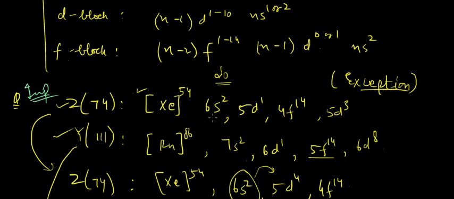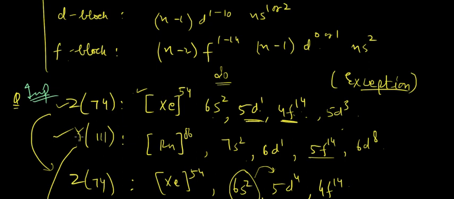So we'll be starting off with 6s2, then 5d1, 4f14, and 5d3. Why is 5d1 filled ahead of 4f? Because of the exception in electronic configuration in F block elements, wherein the first electron would be entering D, then the electrons would be entering the 4f subshell. So this completes 3 electrons. Now we have been left with 17 electrons. 14 are filled in the F subshell, not F block, and then the remaining 3 would be filled in 5d.